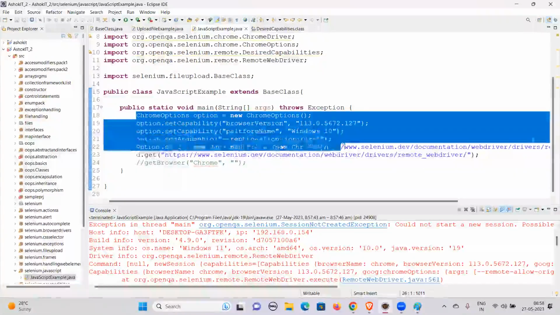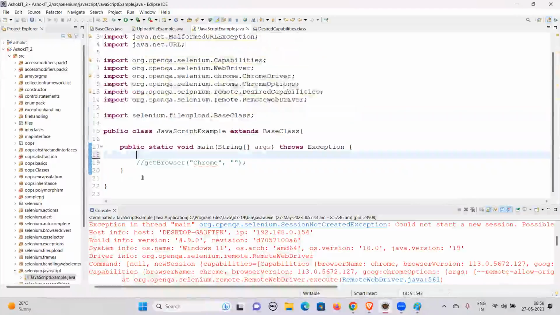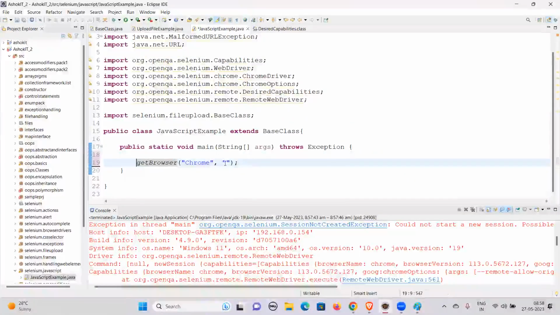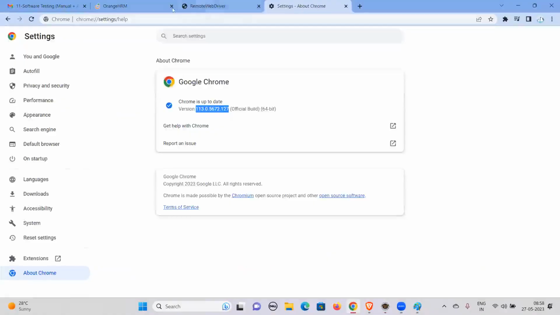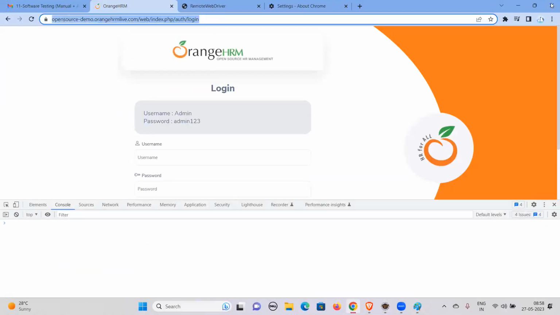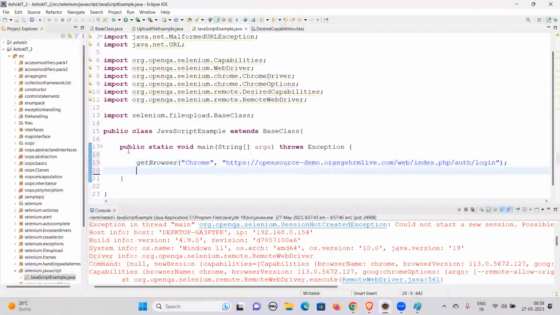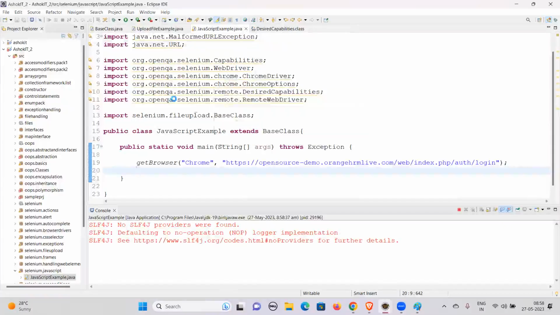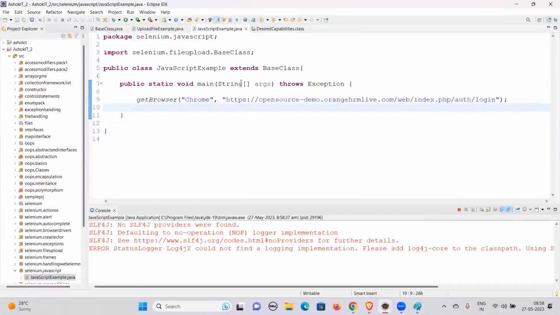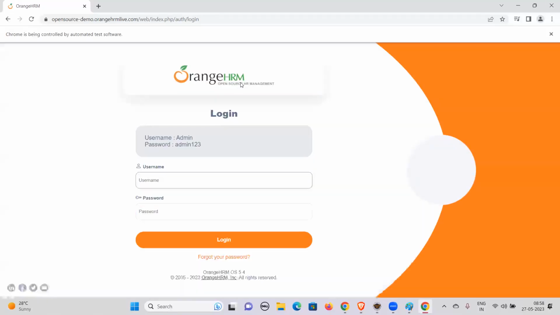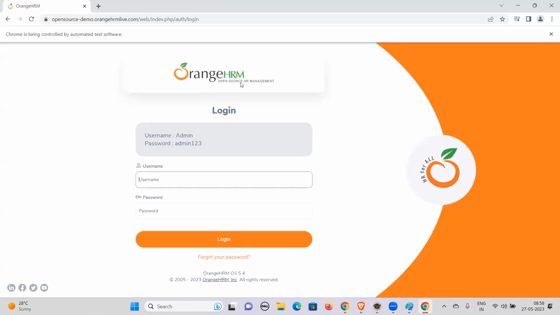But when we want to use a WebDriver directly, what can we do? See, now we are simply creating this one and trying to access it, right? So here I'll just take this one. I'll log in. Now we can go ahead and execute this. I'll just look into this remote WebDriver, guys, and explain it clearly. These are the three interfaces: remote WebDriver, take screenshot, and JavaScript executor. Why do we need to cast it? If you don't cast it, we cannot create an object for the interfaces. That is the reason why we have to cast it.